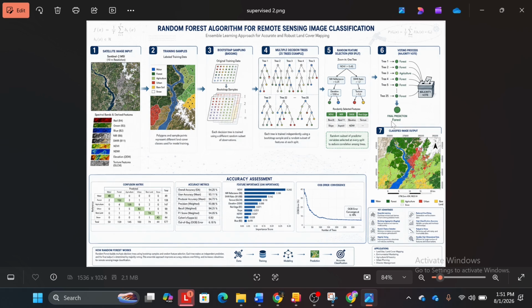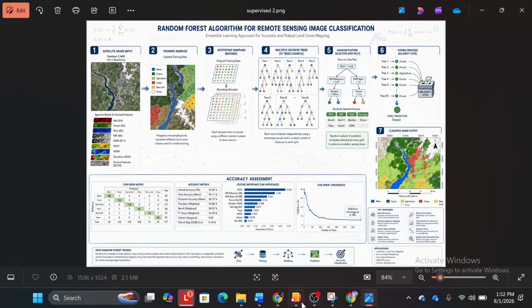And the final prediction is forest. Since most trees predict forest, the final prediction becomes forest. And the process is called majority voting. So this is how this algorithm works. Instead of trusting one decision tree, the algorithm trusts the majority of all the trees.